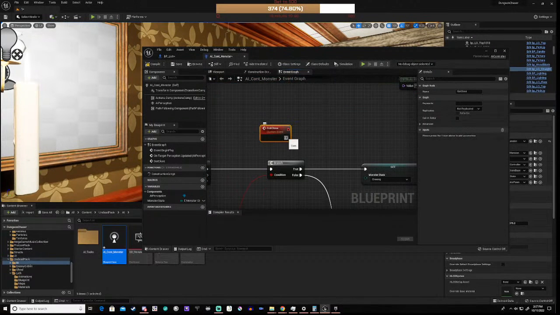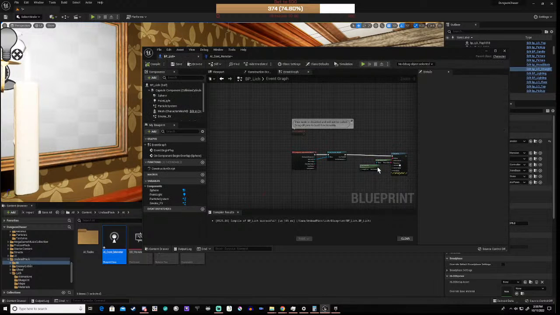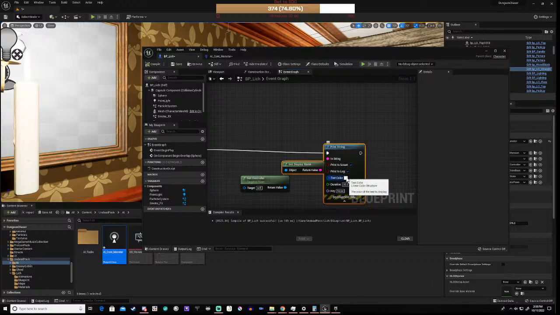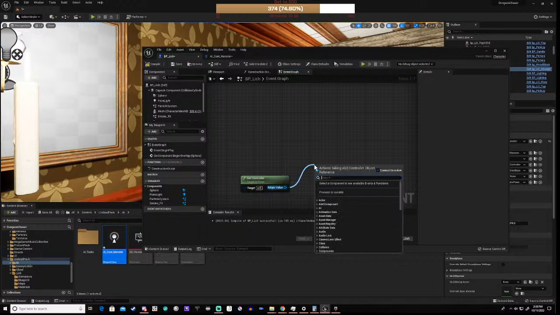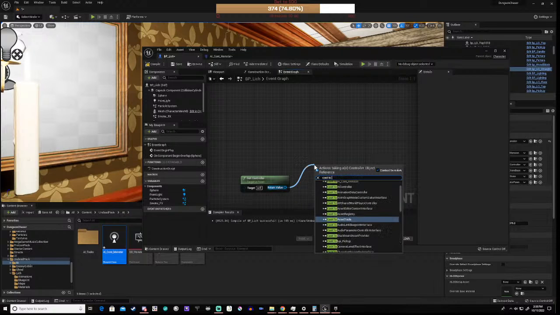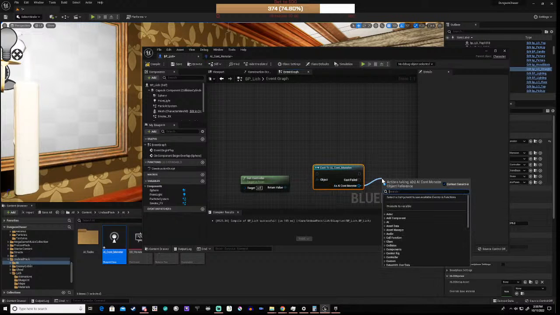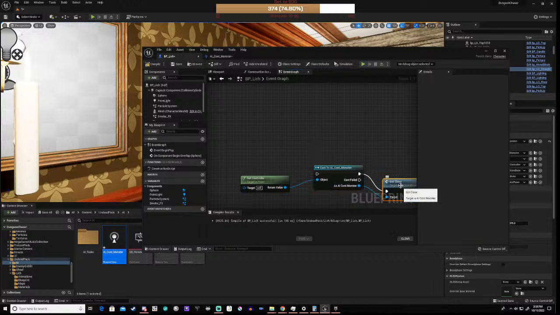Right, and we can just plug that straight in there. And then when it does that, we delete this, then we cast to AI const monster and get close, or it's got close. Got close. Okay.